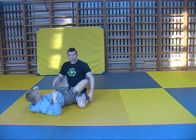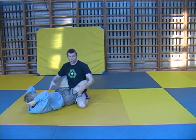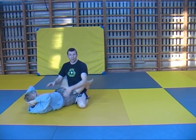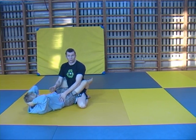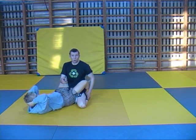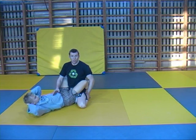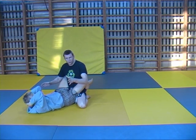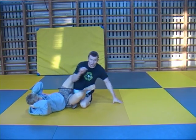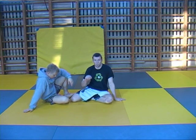So this is posture, in close guard, a good posture, and this is pressure. Pressure is when he tries to do a lot of things to me, and nothing bad will happen to me because I have great posture. So these are the two parts of this model, and these are the most important parts of this model of Jiu-Jitsu. In any kind of position, you have your postures, you have your bad postures, loads of those, and you generally have only very few, even just one or two good postures. And why is this important with this knowledge?